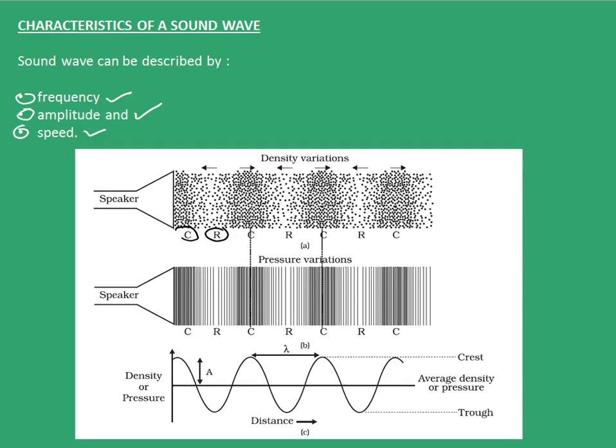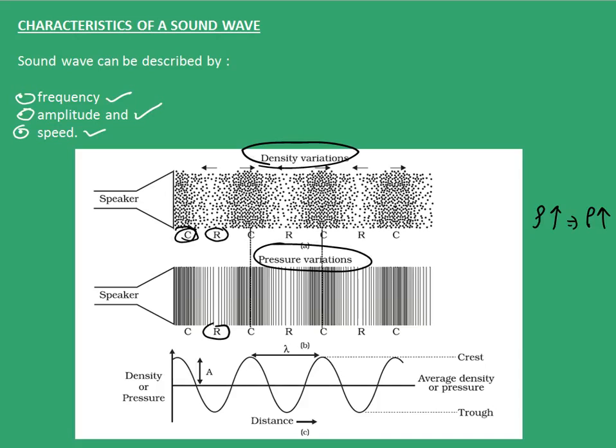Now this density variation can be correlated to the pressure variation in the medium. High density regions correspond to high pressure regions. The region of compression which has large number of particles, thereby increasing the density of the region, is also a high pressure region, because as the density is more, which implies pressure is also more. Similarly, the rarefaction region has particles which are less in number. Therefore, the density in this region is less compared to the compression region. Hence, the pressure of this region, the rarefaction region, is also less.